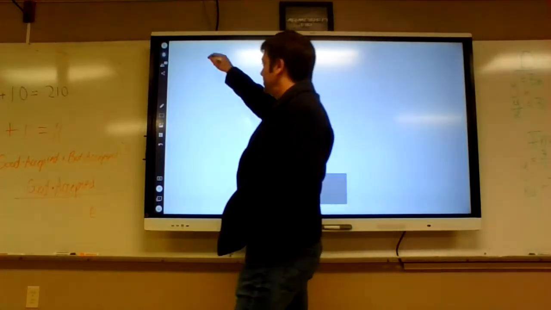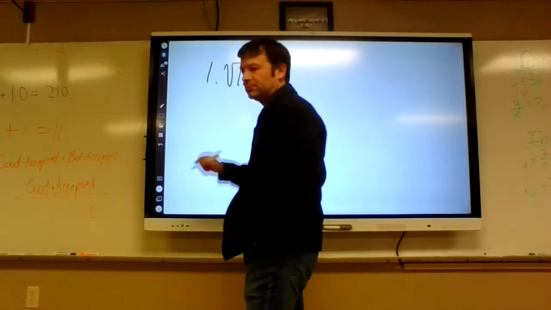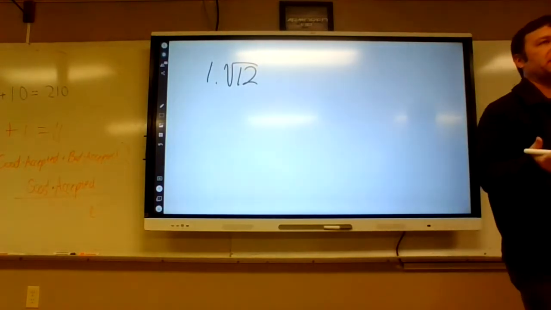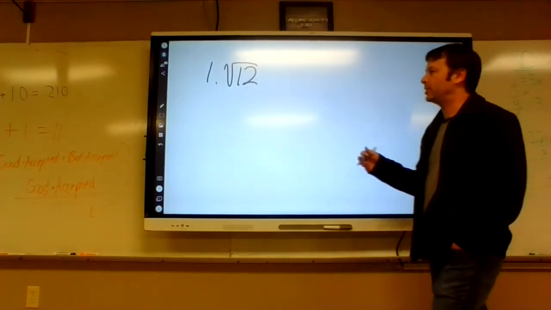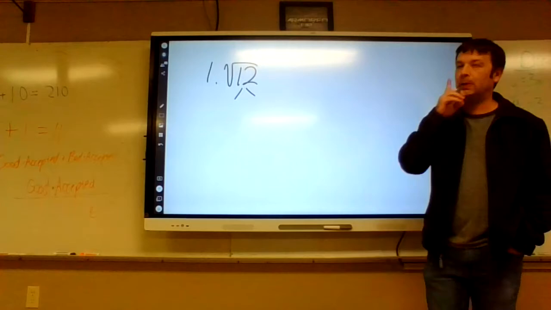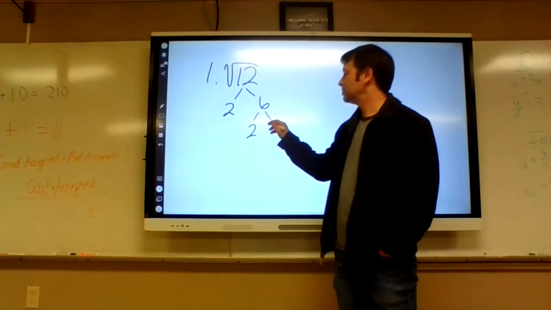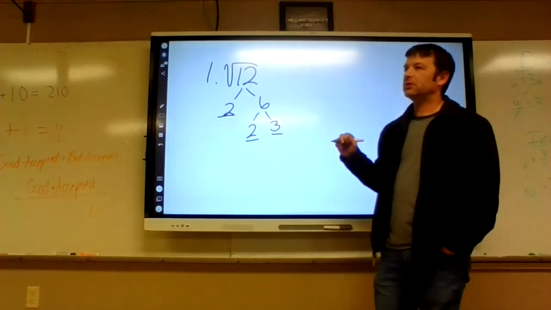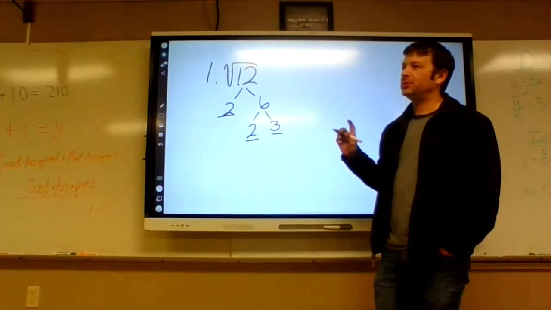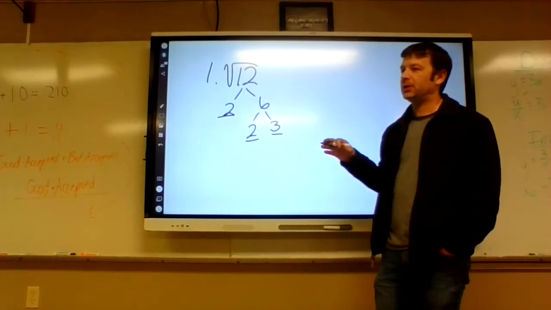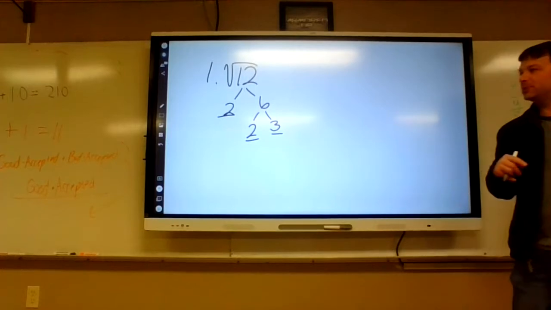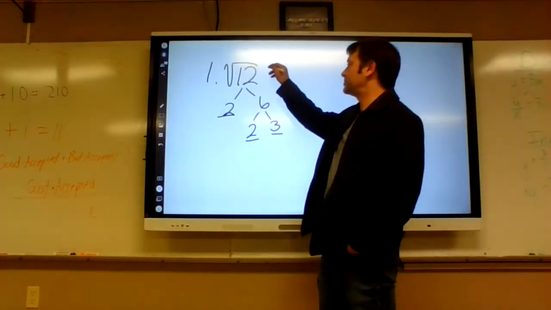Okay, number one, ready? I think it was square root of 12, wasn't it? Yeah. On the evens, if you can use your calculator, that'll get you through the first 5 problems, but we're going to practice without a calculator. What goes into 12? 2 and 6. What goes into 6? 2 and 3. Do we have to show our work? No. Once we get to the cube roots, I'm going to say yes, because you cannot do those without a calculator. If you're just writing the answers down, it makes me think you're probably cheating. But on this part, it's okay.